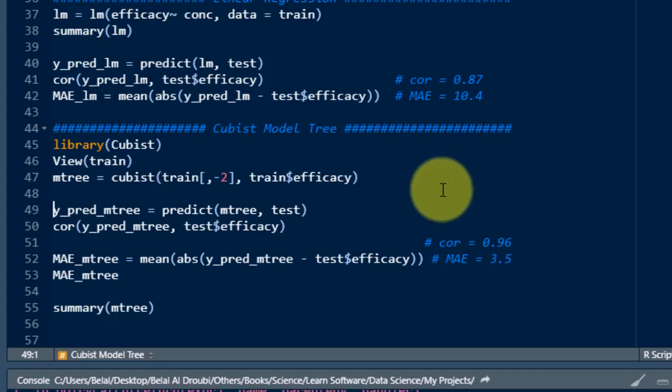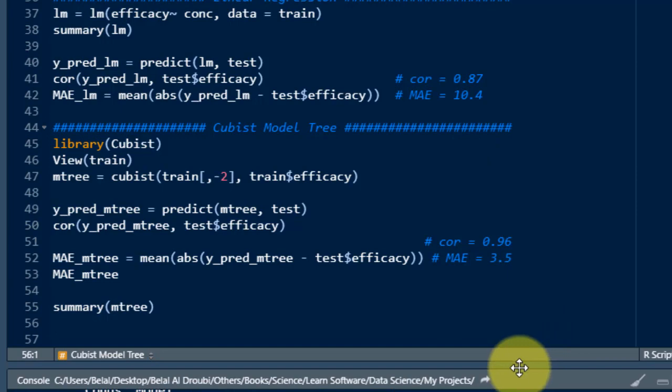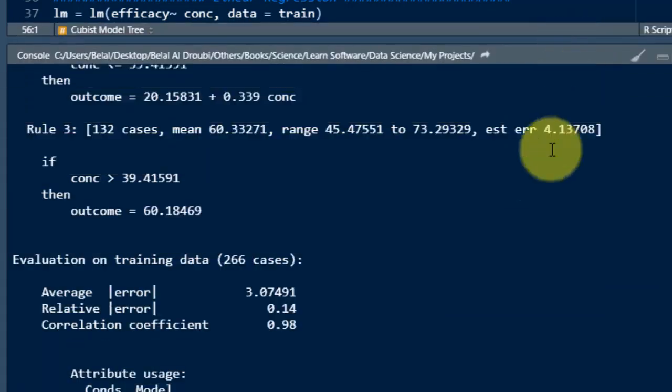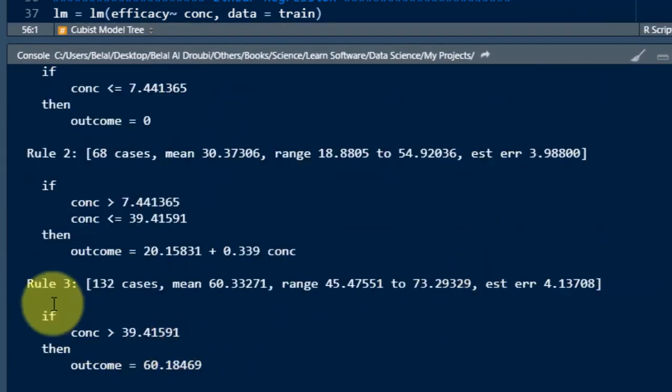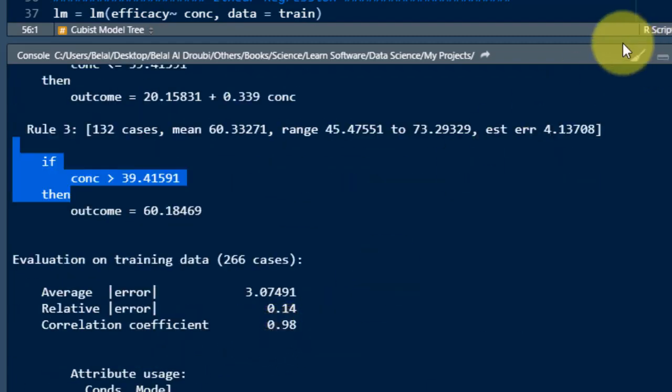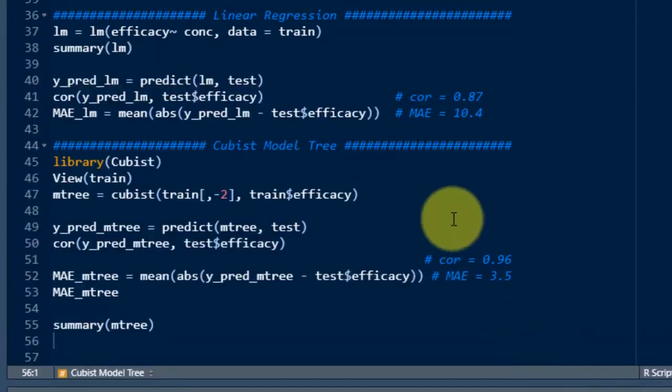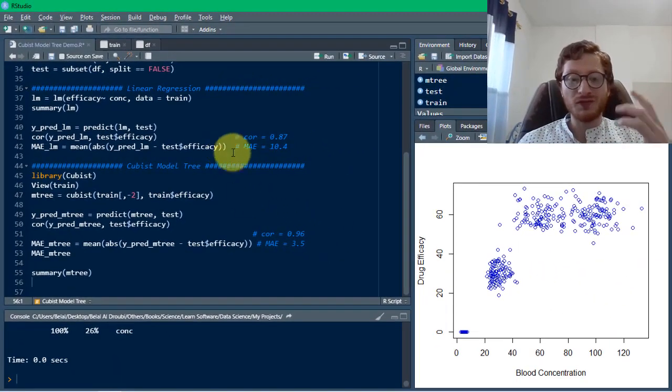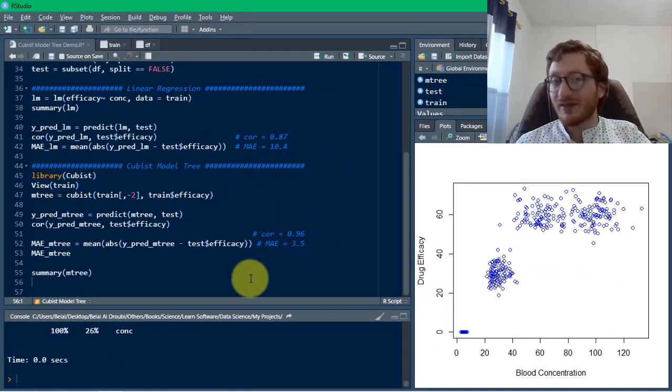And if we now use M3 summary, now I have removed the limitation. In this case, it did not happen, but more rules can apply. So if you did not set a control variable to control the growth of your tree, it can result in overfitting, and it can result in more rules than you want.